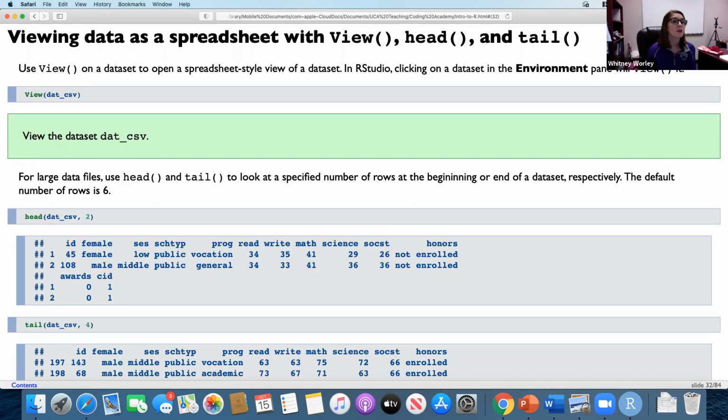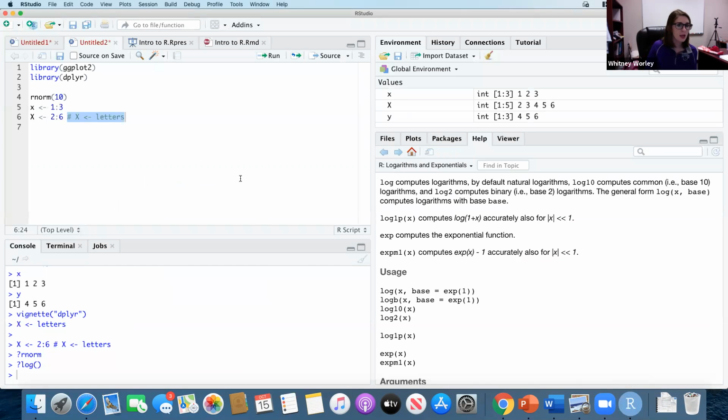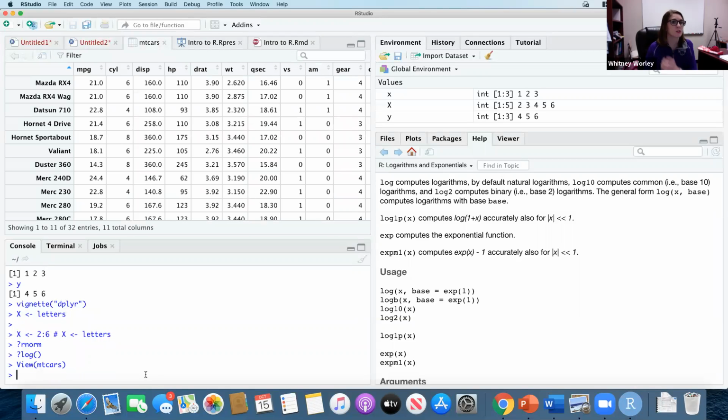Now, what if you want to view the data frame? Like I said, most of the time I don't use this unless I'm really needing to look at things in really close detail. There is that function that I just showed you when we did import data set called View, with a capital V, and it allows you to view the information in R as a big table. I'm going to load a data set that is stored in one of the R base packages. This is the mtcars data set.